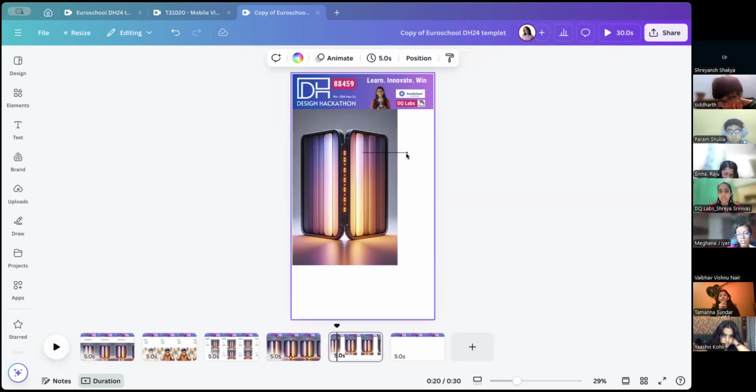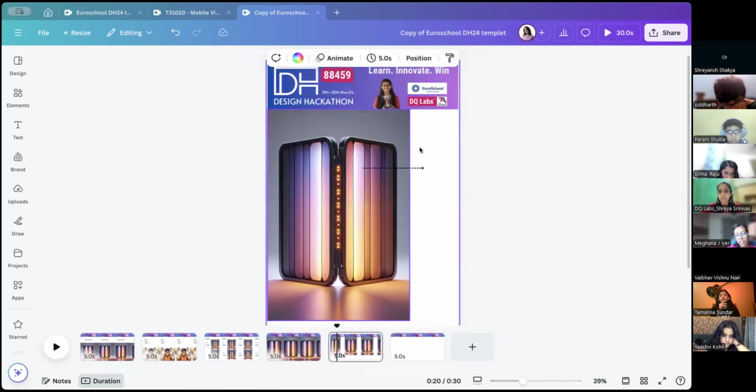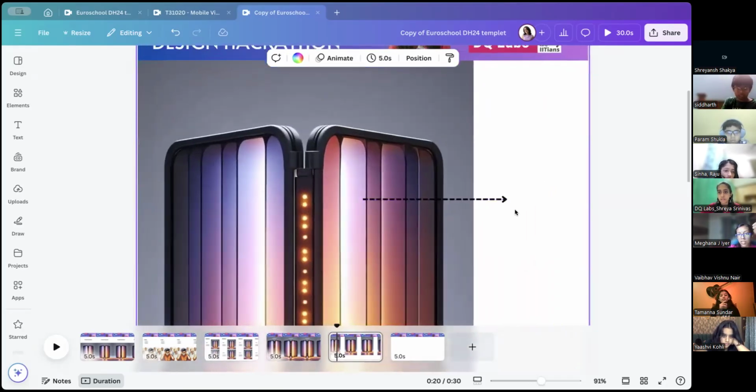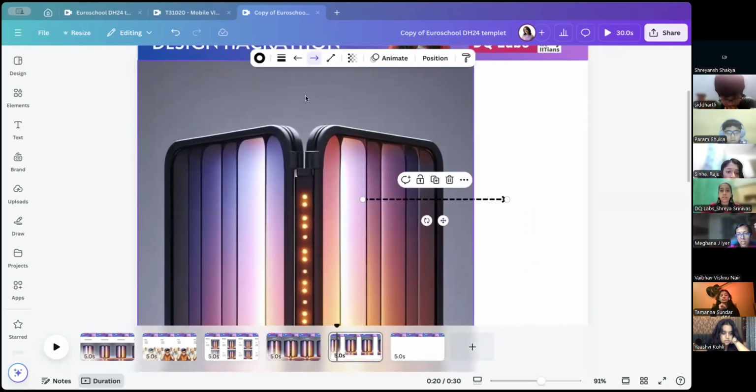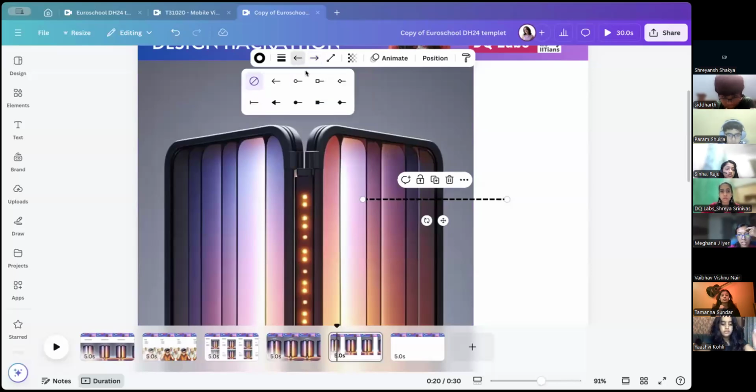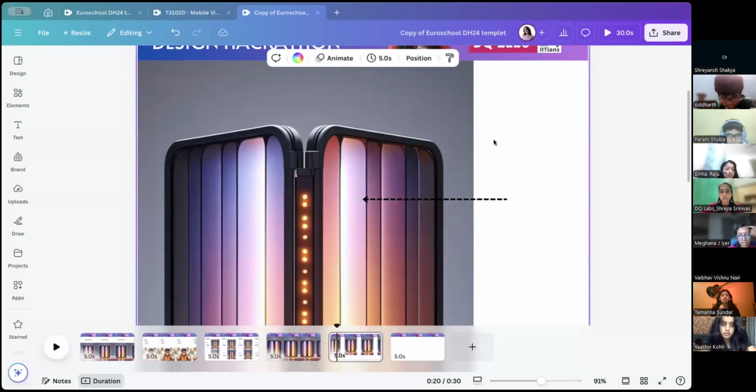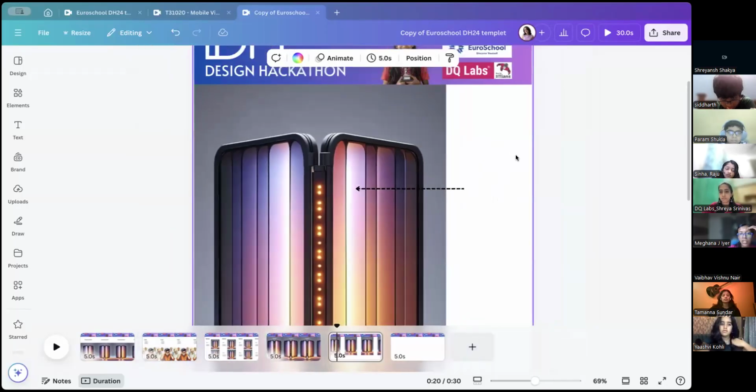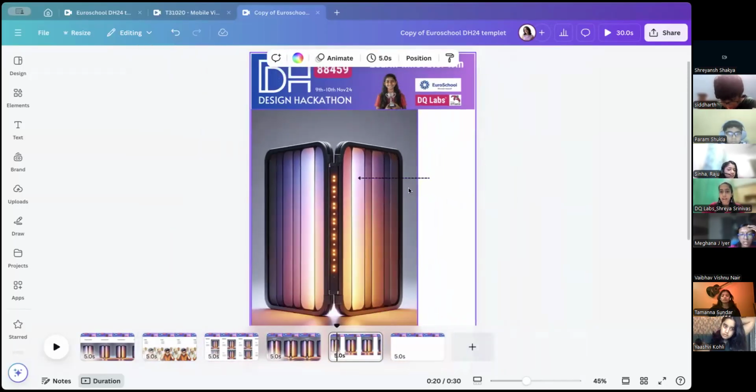If I click on it, is everyone able to see this arrow? So it'll create it like this. Or let's say I do not want the arrow at the end, but I want it at the start. If I do this, you see the change that has happened here. So like that, you can create arrows.